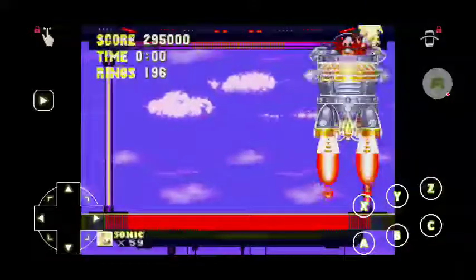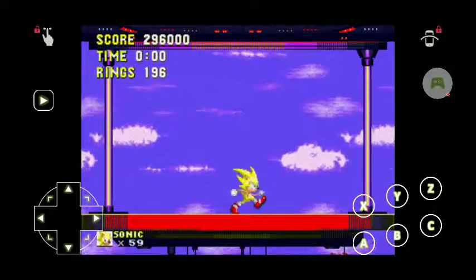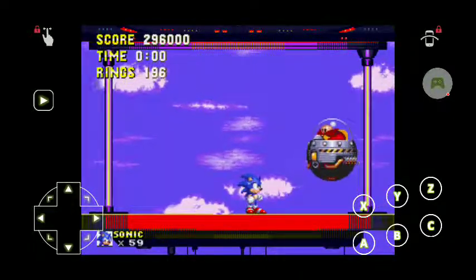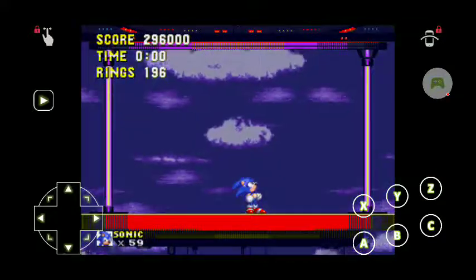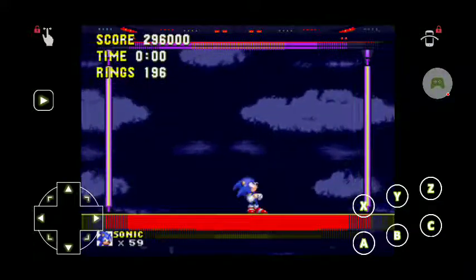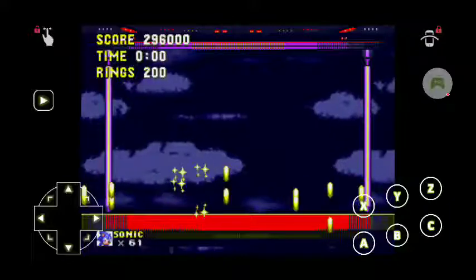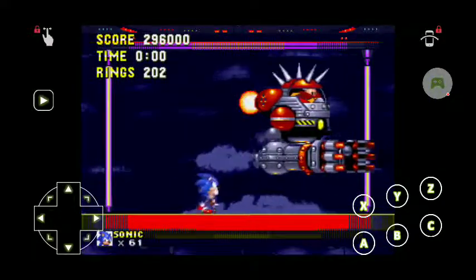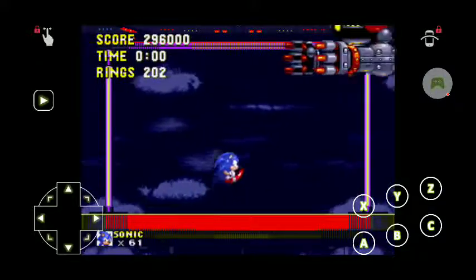This boss is easy. That's all you got, Eggman? This is easy. Where are you going, Eggman? What the? What was that? Okay, that doesn't count. What's one of these weird machines? What do these arms do? I'm a little curious.